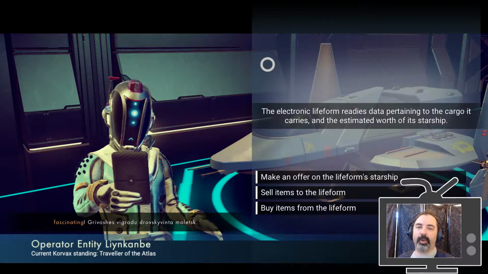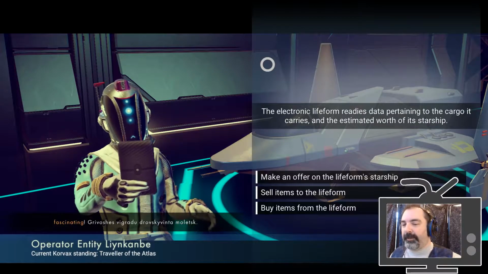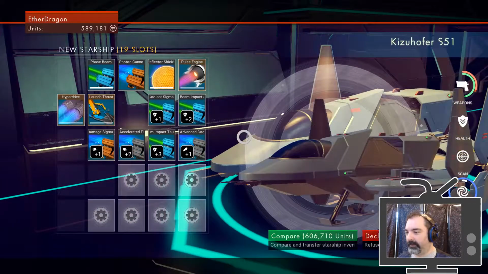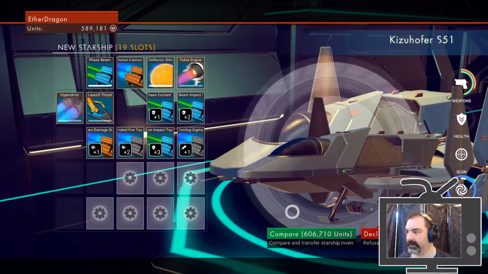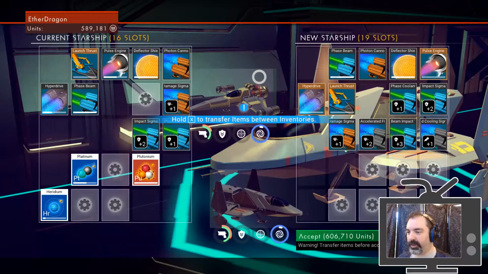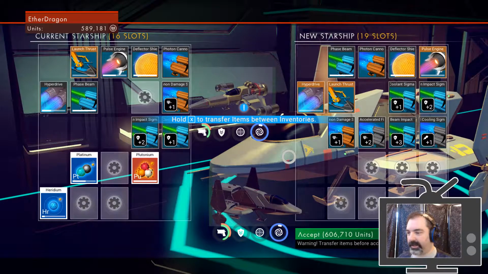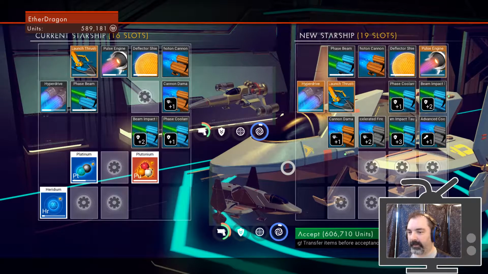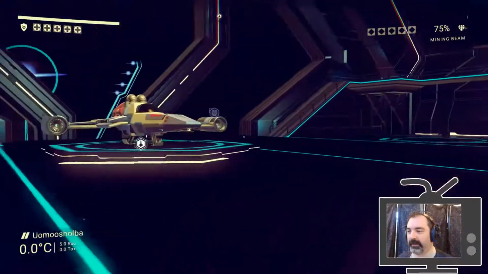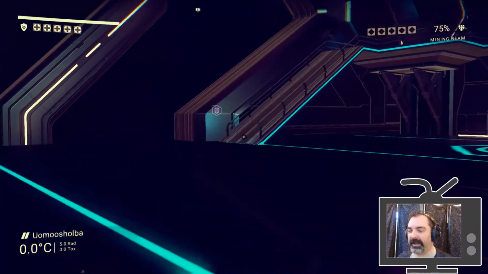Captain's log 13.1. The electronic lifeform readies data pertaining to the cargo it carries and the estimated worth of its starship. Make an offer. 606,000 units is what it would cost to get this ship. And it does have a fair number more upgrades and all sorts of things. I might have to go sell my entire inventory of everything because I want that ship. He's gonna fly off before I can get it though. Oh, that's gonna suck.